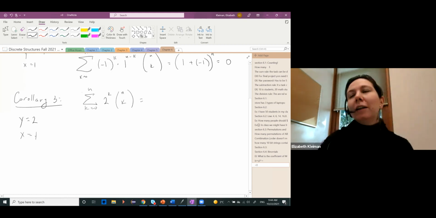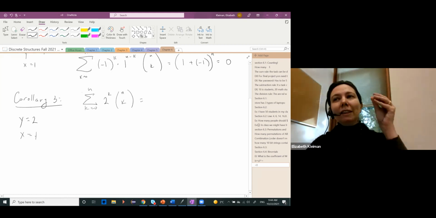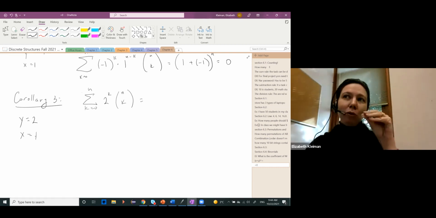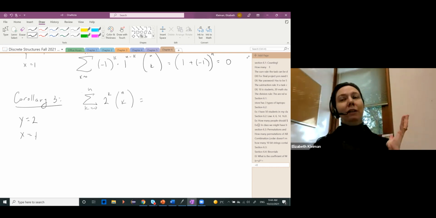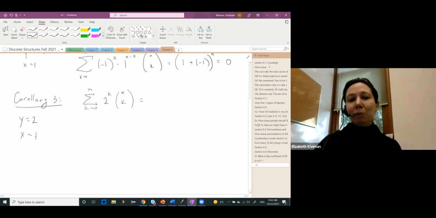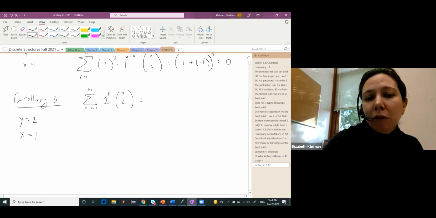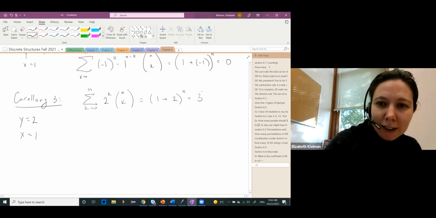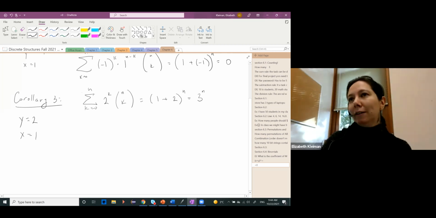The only thing I can replace it with, I cannot replace it with -2 to the power n minus k, because -2 to the power n minus k is not always 1. And right now I don't have anything here. So my x must be 1. And now let's plug it into the formula. What are we going to get? 1 plus 2, correct, to the power n. And hence, as Trevor said and Evan said, we have 3 to the power n.